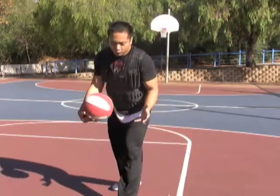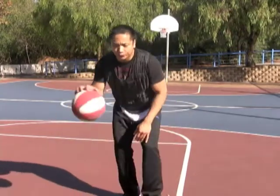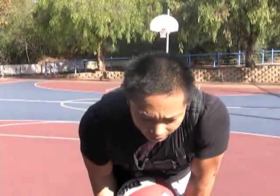Now remember, you can glide the ball, but you don't want to carry the ball. You'll get called for a carry if you go like this, if you swing it up like that. You don't want to get called for a carry, you want to glide the ball on the top.